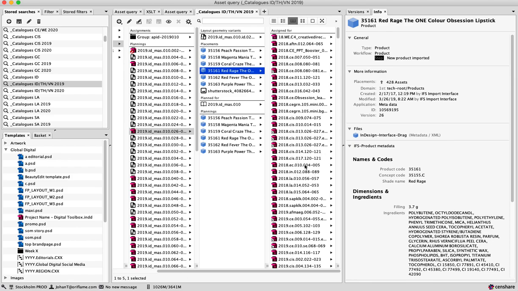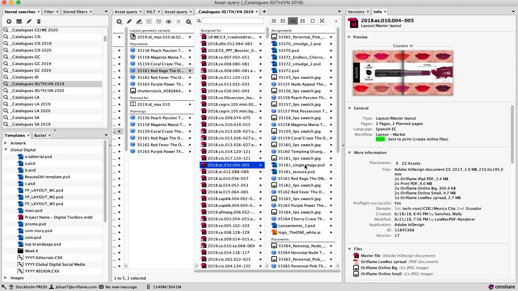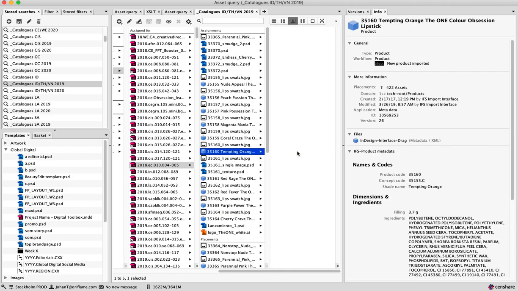Then I can continue, take just one spread and see how many relations that one has, and then look at this shade and see how many relations that has. What you can see now is that sometimes it jumps and increases quite fast.